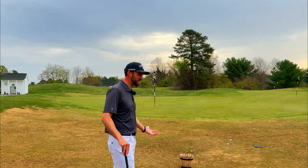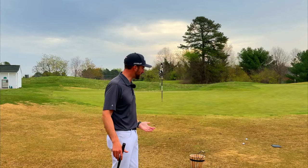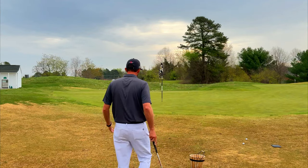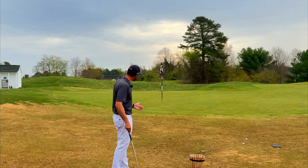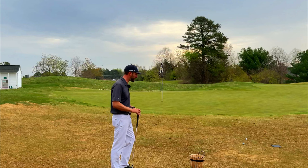From there, it depends on your skill as a player. If you're a newer player and you struggle to get the ball airborne, we're going to be playing lots of bump and runs. If you're a more skilled player, I'm going to be talking about how you should almost always try to land the ball up on the green when possible. With a shot like this, where we've got not much green to work with, a skilled player could probably spin a wedge up there and leave it close to the hole.